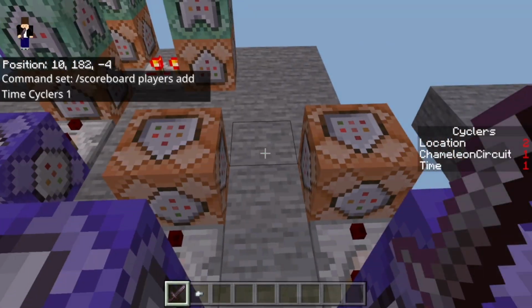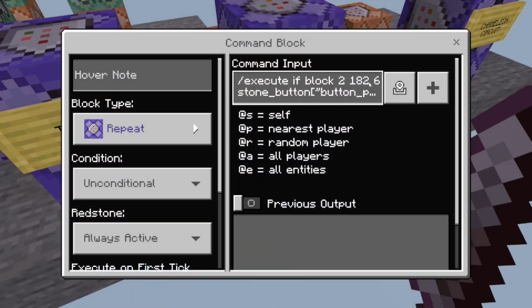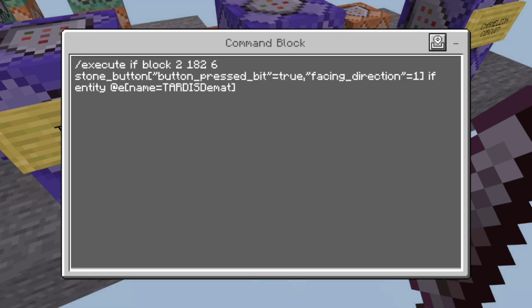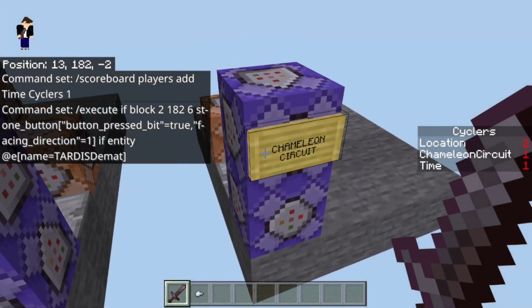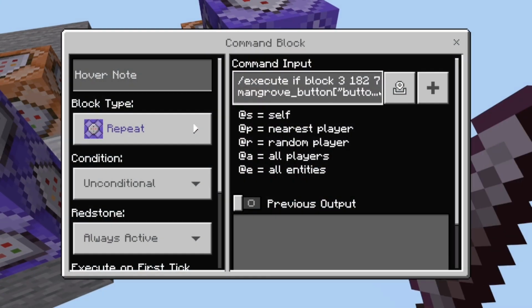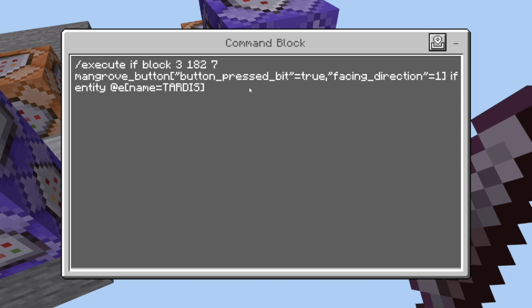This command is of course the same, but this one for location, we're doing the same thing to it. We're just adding another condition here, if entity at e name equals TARDIS demat, just like so. And then over here, chameleon circuit, it's kind of the opposite, because I wanted that to only work if the TARDIS is materialized. So for this one, if entity at e name equals TARDIS.